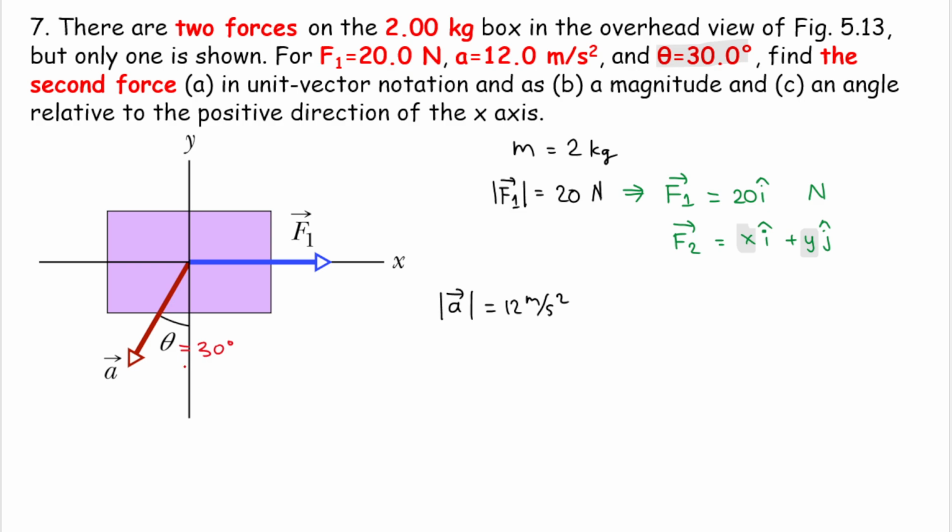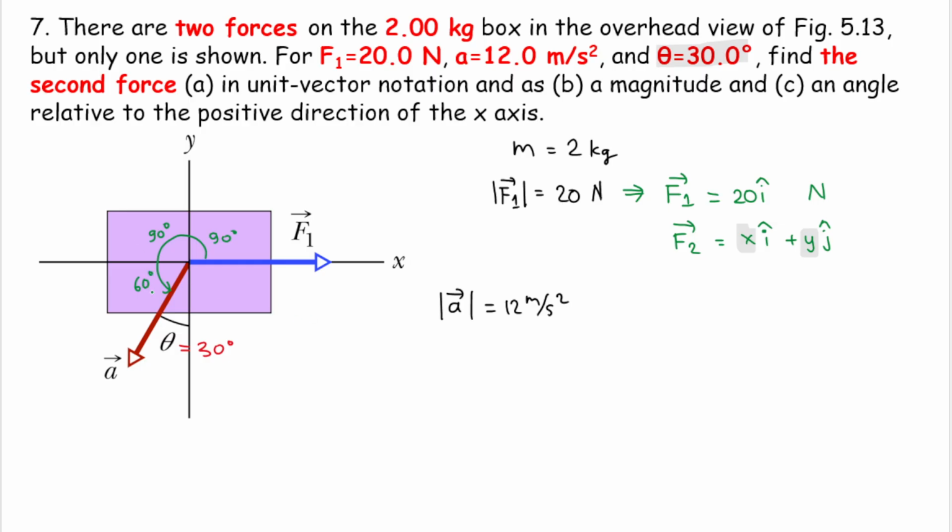However, we have to be very careful here because this 30 degrees is counted from the negative y-axis. To use it in the unit vector notation, we need this angle here. This one will be 90 degrees, this one will be 90 degrees, and this one will be 60, right? Because this plus this will be 90, but we have 30 degrees here, so I'll have 60 degrees.